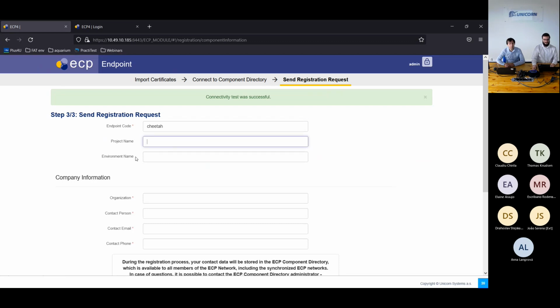As project name and environment name, those values will be displayed right here in the header, so you can easily recognize which endpoint it is. Project name is installation, install, and environment name is Windows.